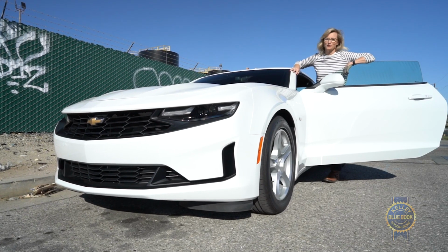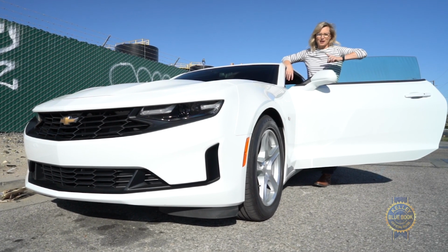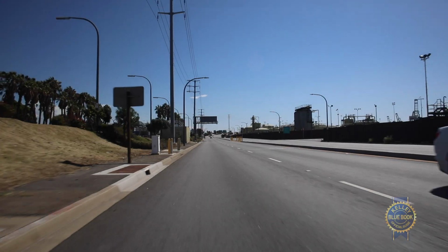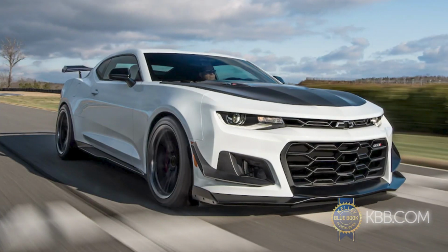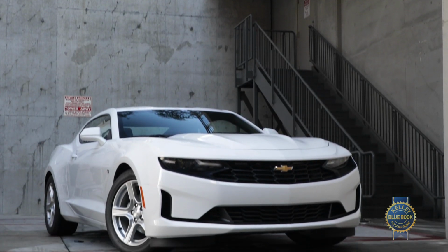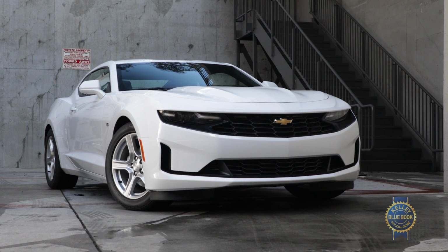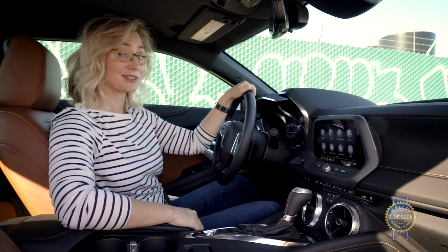Not all of the models qualified as muscle cars. That moniker was reserved for those with a V8 with the highest power output available in the lineup. So this Camaro we have to test technically isn't a muscle car, as it's not the gutsy top-of-the-line version, but the volume model, LT. We don't normally get those, and I'm glad that we have this so we can assess what the general customer gets. Turns out the general customer gets quite a lot.